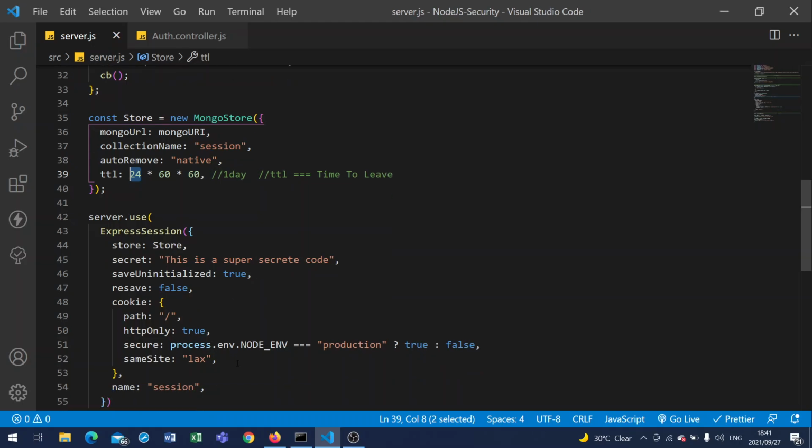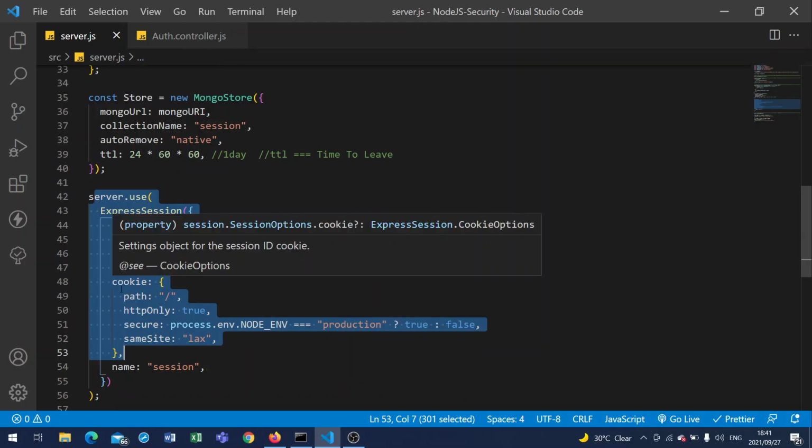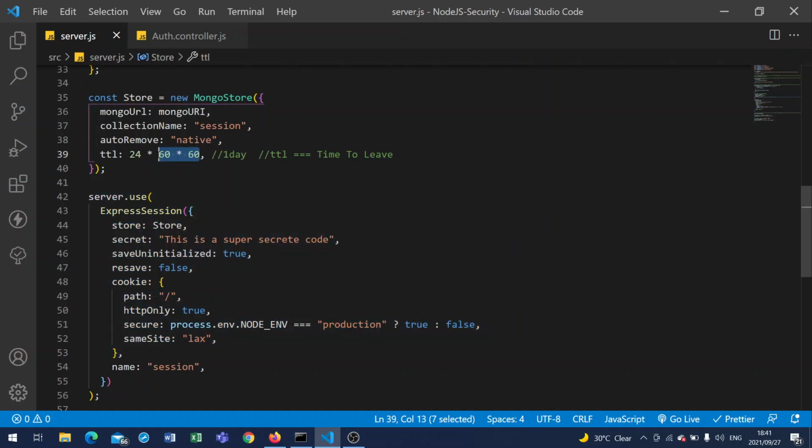However, you also need to specify within your express session, which will generate your cookie, the maximum age. But you have to be careful that whatever you set here should be equivalent to what you set here. So if I come here and say maxAge, I have to make sure that what's here is equivalent to what's here. So how would I specify this 1 day span?